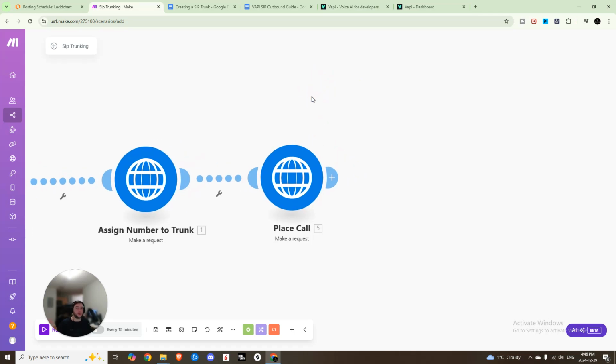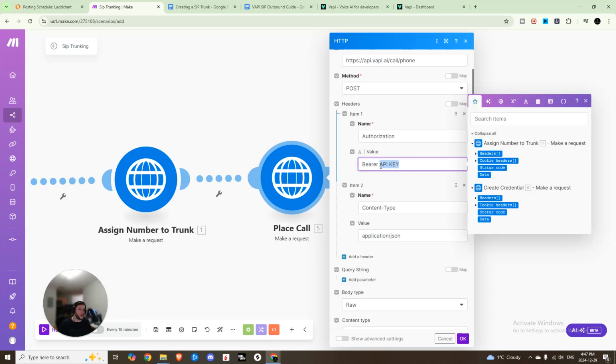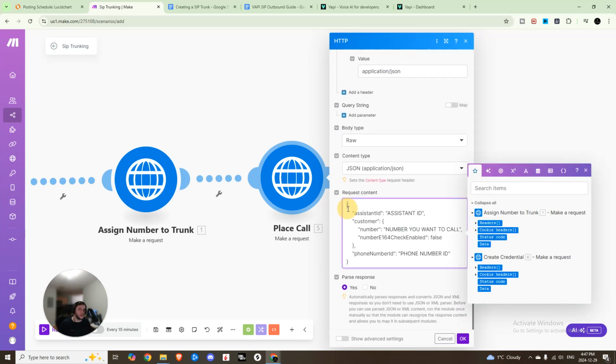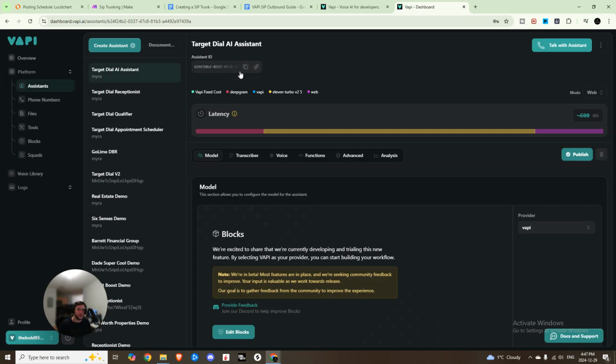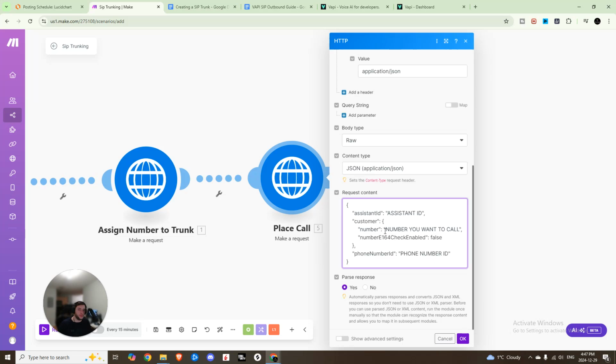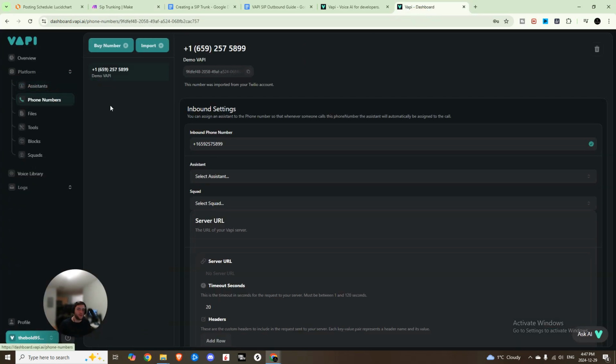Lastly, it's the best part, which is actually seeing if this works. So now it comes down to placing that call. So this, you're just sending it to the Vapi phone call endpoint. Same thing, paste in your API key right here. And then this is the request that you're going to need. So the assistant ID is going to be one of your assistants here. You can go ahead and copy that, drop it in right here. The customer number, this is the number that you want to call. So if you wanted to test it out, put in your number right here and see if it's working. And then the phone number ID is going to be that newly created phone number right here.